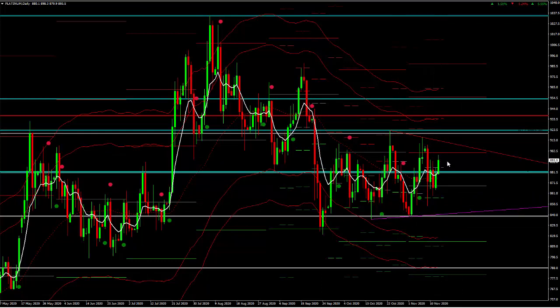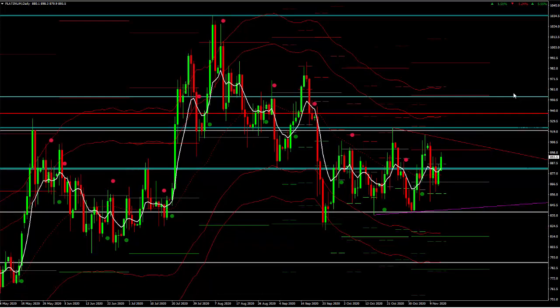Our platinum trade is up 200 points into Friday's close. It's really interesting to observe the gold-to-platinum ratio right now. Historically, platinum prices don't spend much time at less than 50% of the price of gold — and they are less than half the price of gold at the moment. For platinum to be at 50% of gold's price, it would need to be trading at $945 US dollars per ounce. That's a 500-point move from where platinum prices are right now — so put that on your radar.